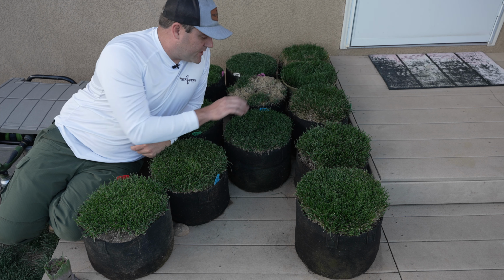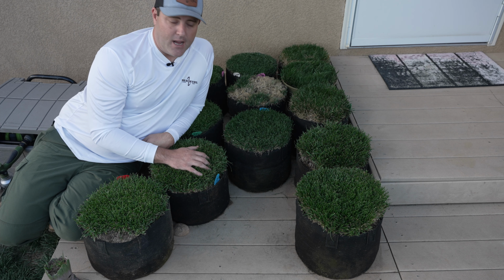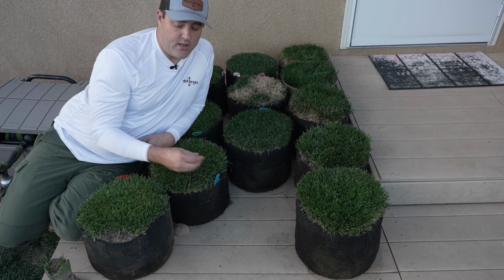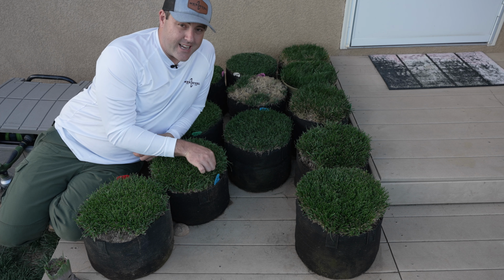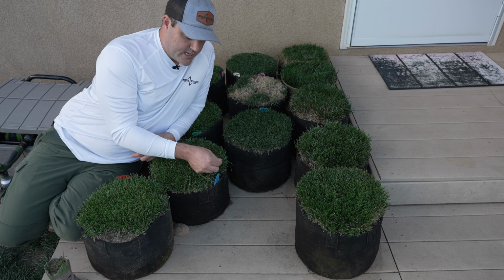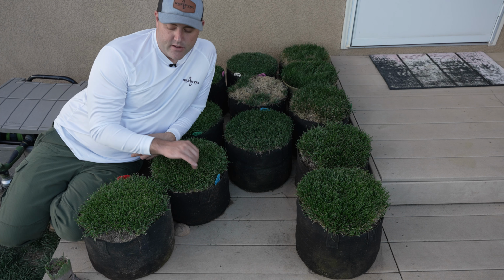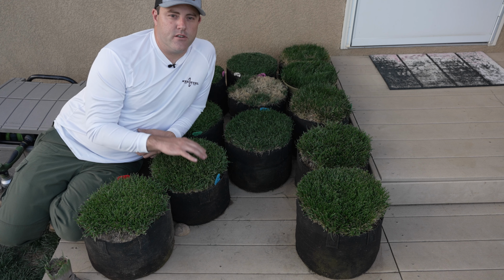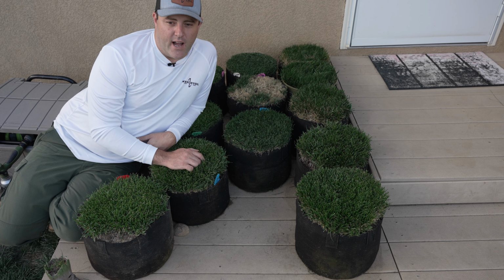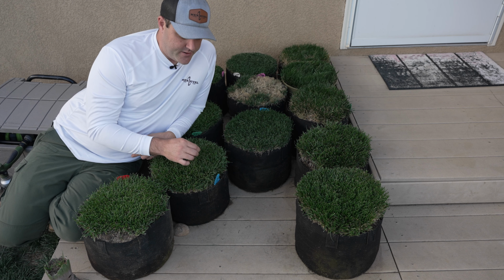Now with these Kentucky Bluegrasses, I'm not fully going to judge them on their color just yet. Technically, I planted all of these last fall, and I grew them in my garage over the course of the winter and kind of gave up on them for a little while, and then have tried to bring them back this spring, summer, and now moving into fall. The thing about Kentucky Bluegrass that a lot of people will tell you is it doesn't come into full color, maturity, all of that until at least the 2nd year. So I would say it's at the 1-year mark right now. So next year is when I will judge these based on their color.